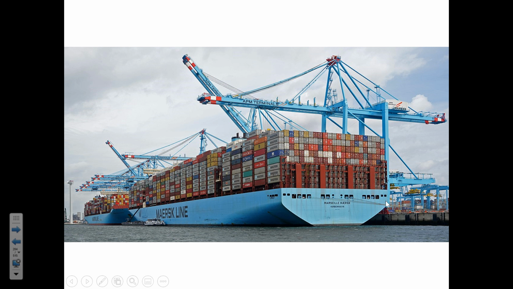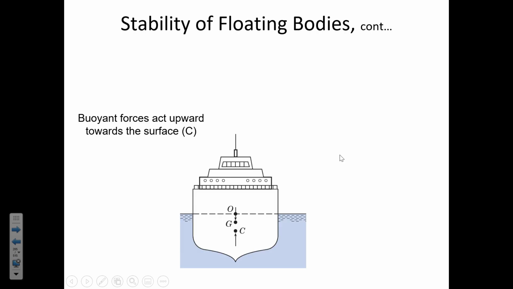We're going to talk about what is it about ships that allows you to have so much mass so high. It's because of the shape of the bow. That's right. Now, in a case like this, our earlier rule doesn't apply. In this case, the center of mass is above the center of buoyancy. So there must be something else to it. And that's what we're going to talk about.